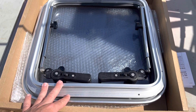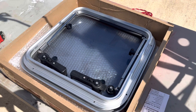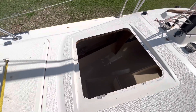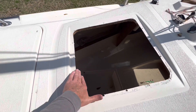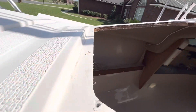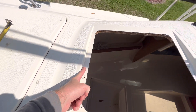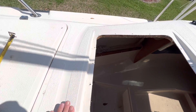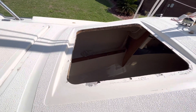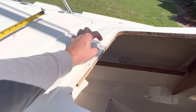If this hatch were to ever fail or break, you can just drop a replacement right in without dealing with getting another custom hatch from Precision or having one made for a thousand bucks. The biggest issue is a combination of the cutout hole size being about 17.5 inches and how close it is to the recess of the deck. A lot of hatches have lids that overhang the frame for weather sealing, and they're tapered so they're not a trip hazard — but the existing setup just does not allow enough overhang for lids on newer style hatches.